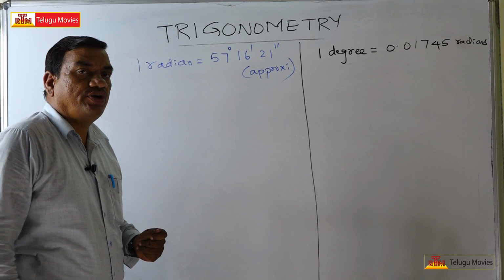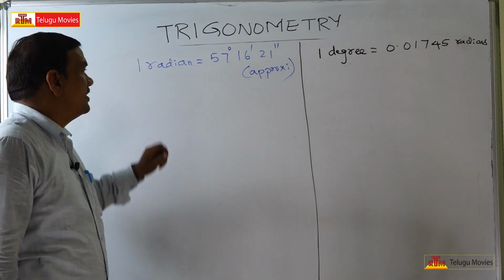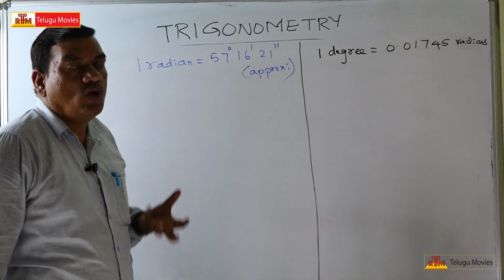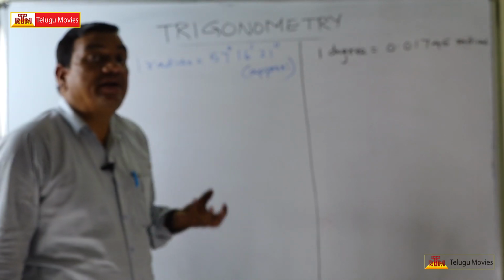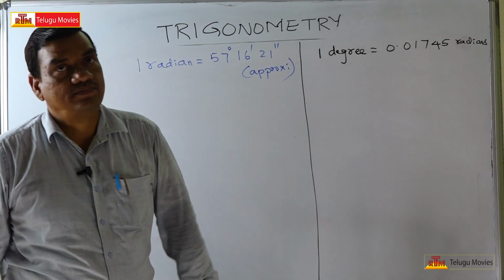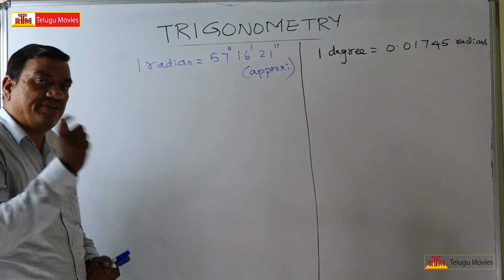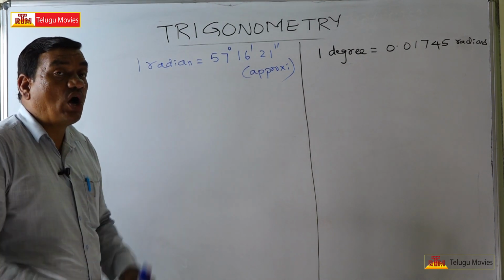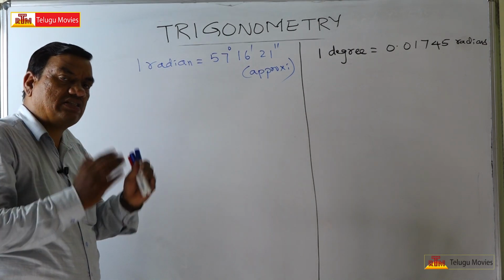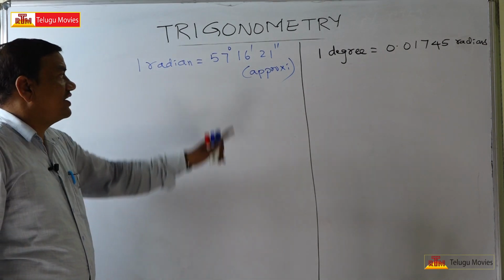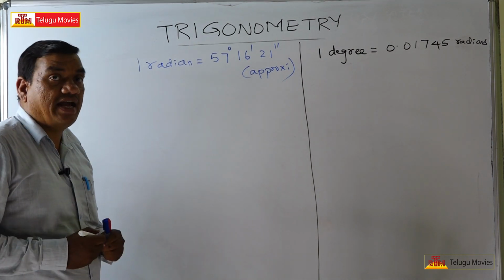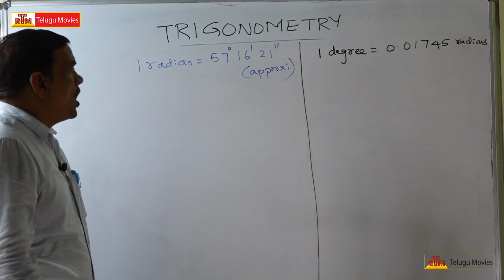Dear students, I am now going to explain a very interesting topic, that is 1 radian. I already told you that 1 radian is a fixed angle. What is 1 radian? It is the angle subtended at the center of a circle by an arc of length equal to the radius of the circle. So that is always fixed. That means a radian is independent of the radius of the circle. Whether you take a big circle or a smaller circle, a radian is always a constant angle, equal to 57 degrees 16 minutes 21 seconds. I am going to prove that. So how to prove it, sir?